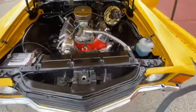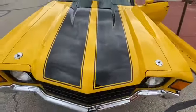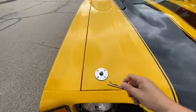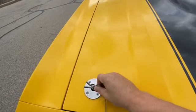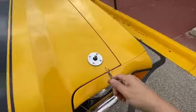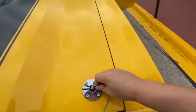Hood close is excellent. Again, be careful putting and installing back these hood pins. Nice and easy, okay? If you're not paying attention, you will scratch it, and it's gonna cost you some money, okay?